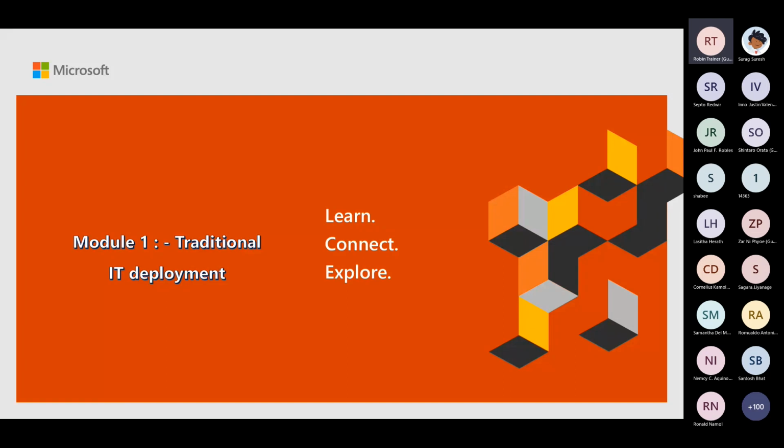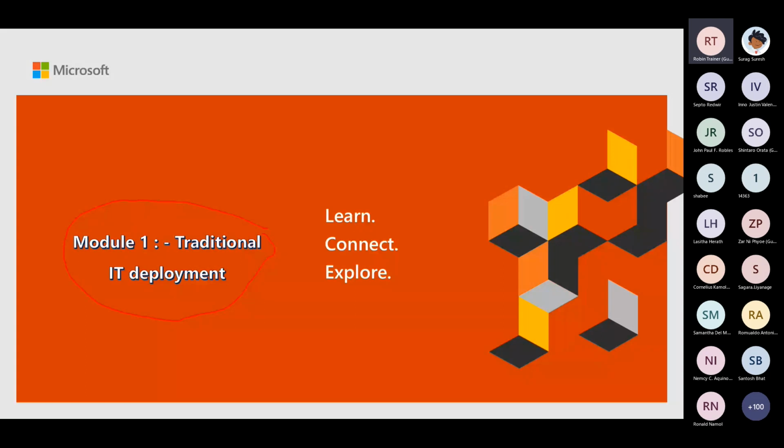So we understood that the cloud is AWS or Microsoft or Google. Now let's start from scratch, rather than going directly into configuring Microsoft Azure, AWS or Google, or doing an integration. Let's try to understand the concept called the traditional IT deployment model. People are thinking about moving their infrastructure to the Microsoft cloud.